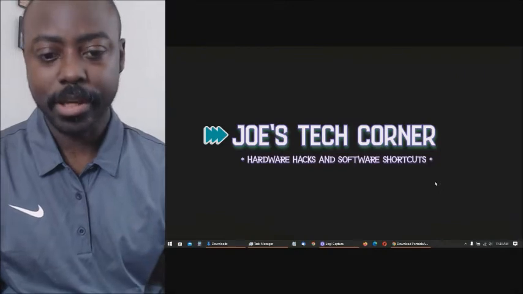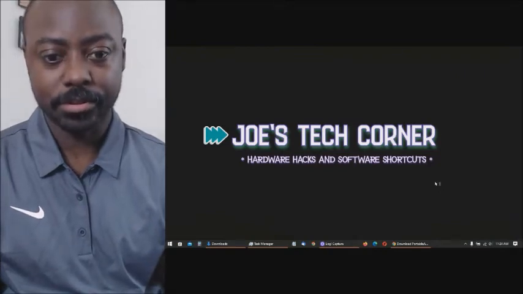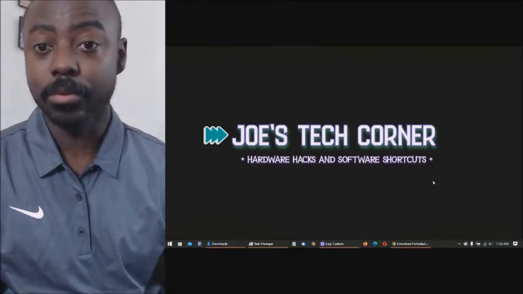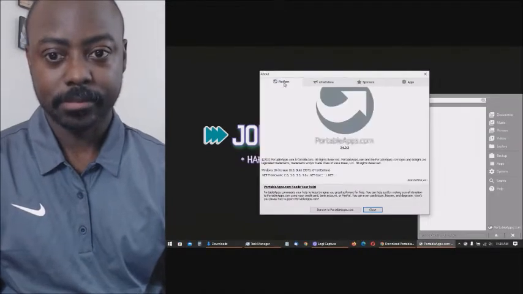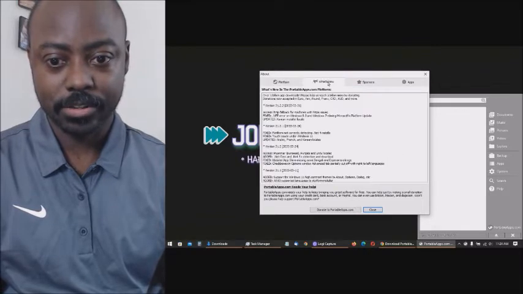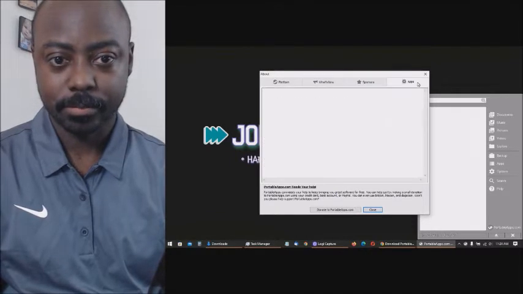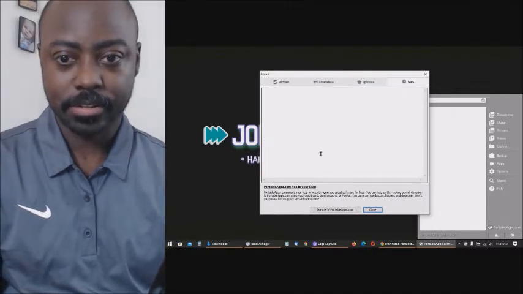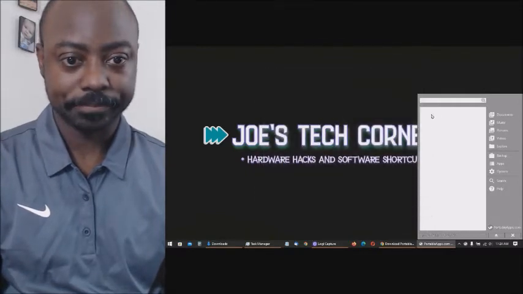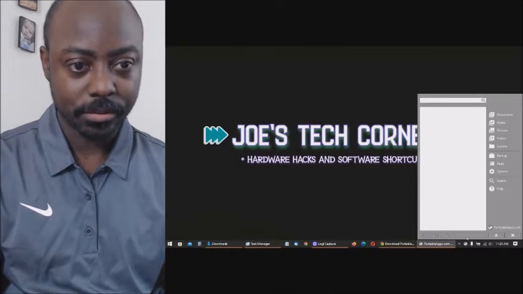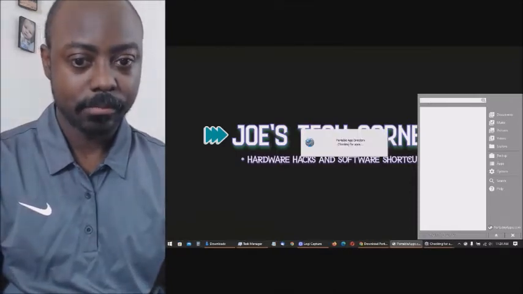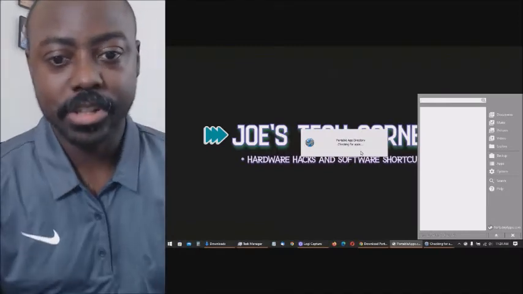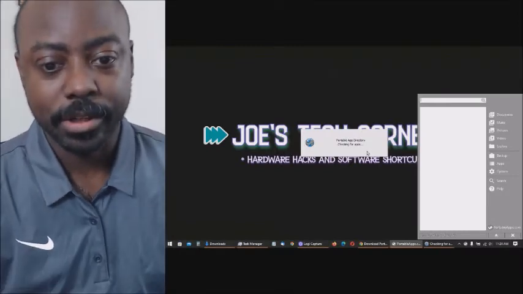So now, since you have it on your system, it's going to pull up on your flash drive here. Now, as your platform, it tells you what's new about it, sponsors, and the applications. Right now, you have no apps. As you can see, you don't really have anything here when it comes to your apps. But right now, it's going to check the portable app directory.